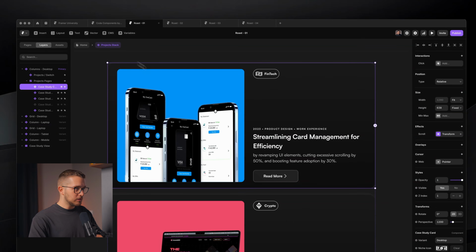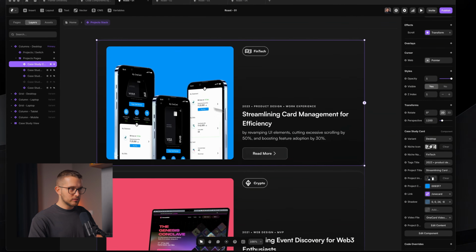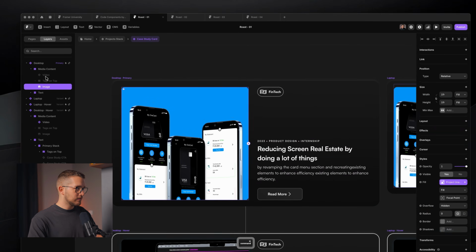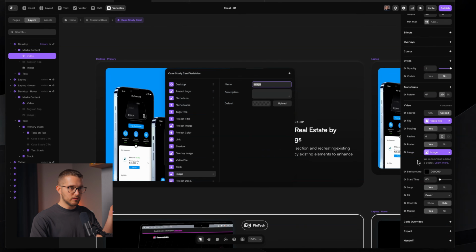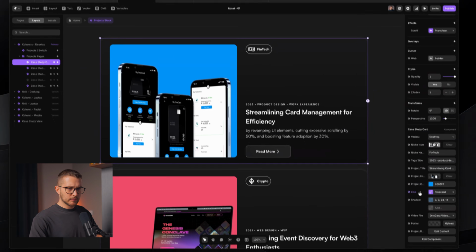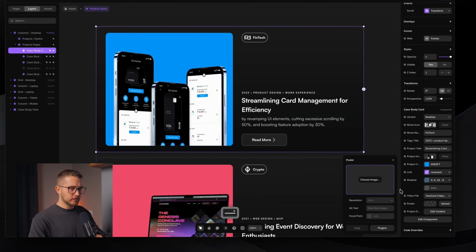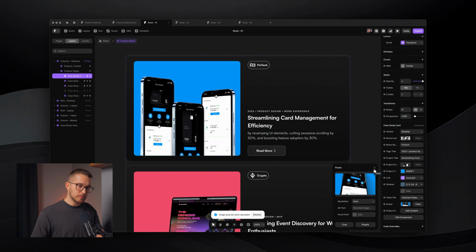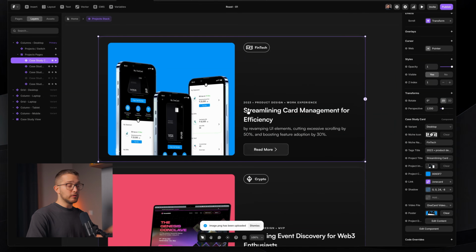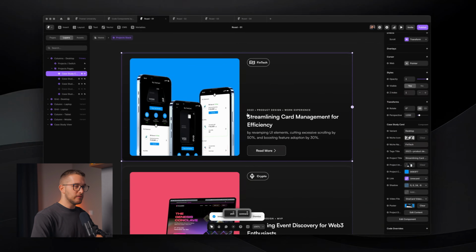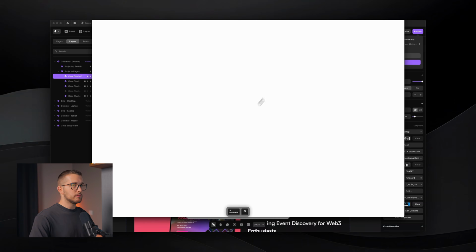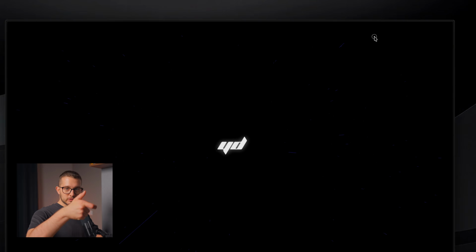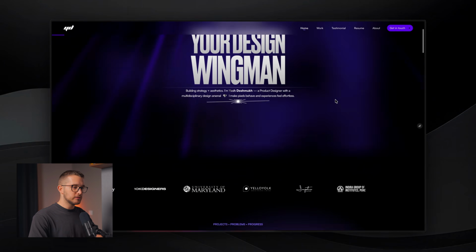So now I'm going to come here and I will try to upload that. I'll come back to the component because I can just turn the poster image into a variable as well. I can come back here, and then here we're going to have a poster, and I can just simply upload it here. So now for the first card, we have a poster image. So if I publish this website and go to the link, I can compare how the first card behaves compared to the other cards.